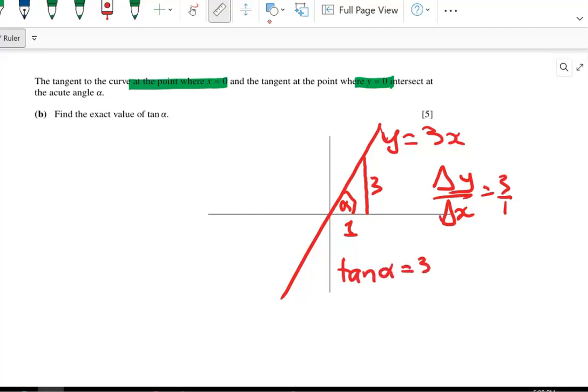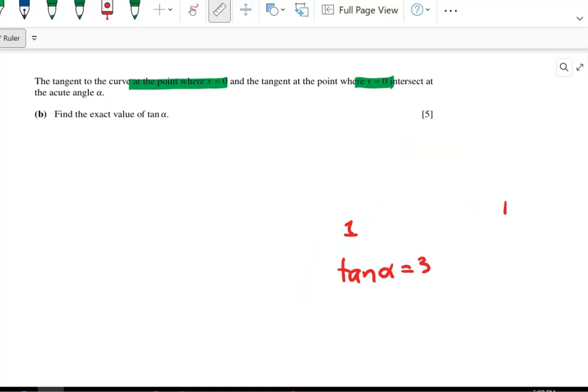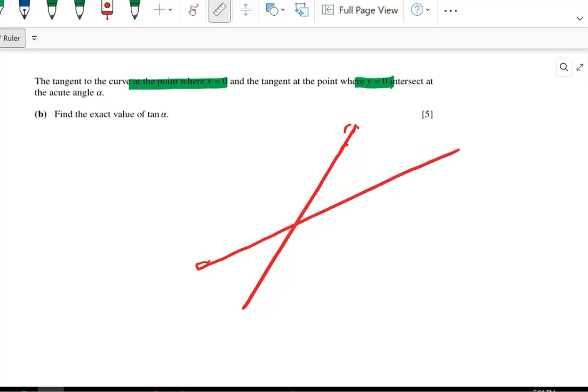And we can use that in a slightly more complicated way for the second part of this question, right? Just also note, let's get rid of that graph, that we're going to have two tangent lines, and they are going to be sitting somewhere in my xy plane, right? So I'll just draw those in. We don't really know much about them yet, but we know that they are going to intersect, maybe like that, maybe not like that. And so we're looking for this angle in here.